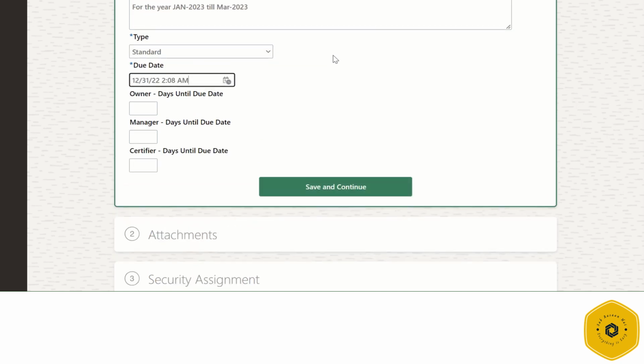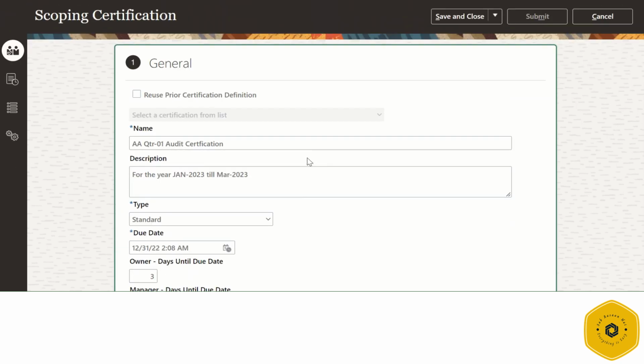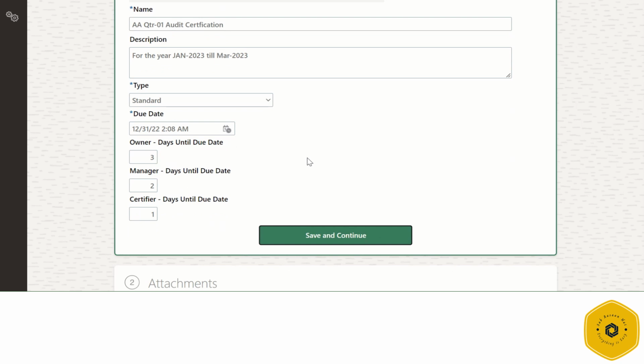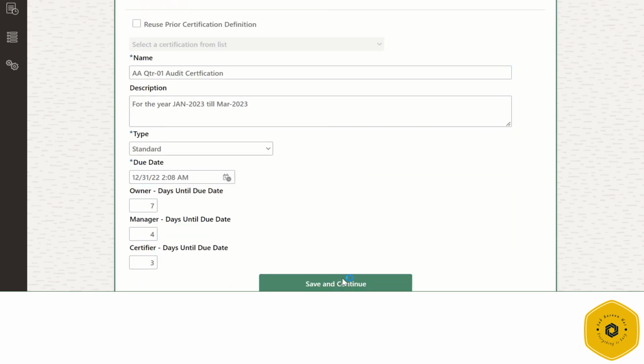Now we need to set up reminders to the owner. How many days? Say for the person, 3 days before the due date, you should receive a reminder. For the manager, 1 day, and 3 days and 1 day. We can set these reminders so that each of these owners, suppose I had created this particular certification but I have not initiated it within the application, the system will automatically start giving me a reminder. Even when I'm logging in to my application, I will see it, so let me increase the dates. I'll show you directly in the application how this notification is going to appear to me. Save and continue. So I'm going to save my information and go to the next.